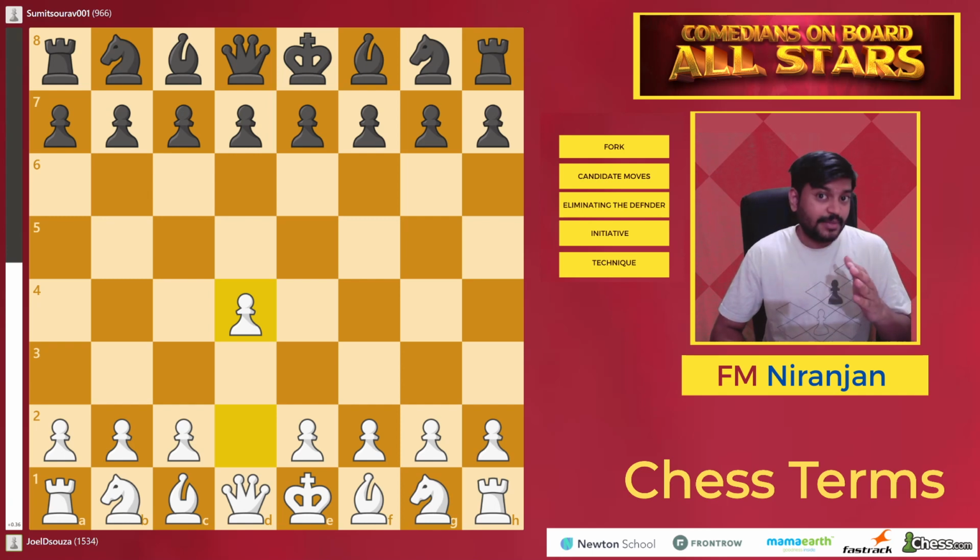When you are in a winning position, when you are ahead in a game, there are 3 things you must keep in mind. Number 1, when you are ahead in material, try to exchange pieces, because then ultimately you will be able to show that advantage, because as the game progresses towards an endgame, your advantage can be maximized.